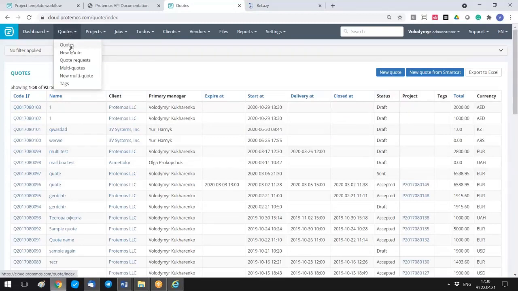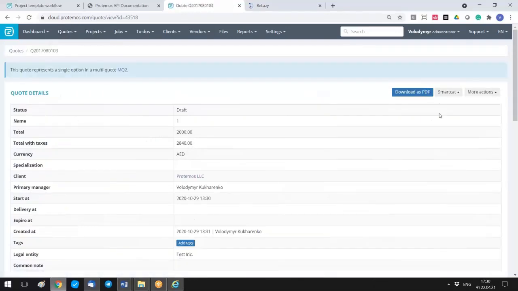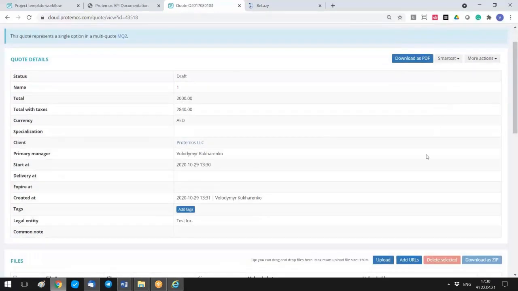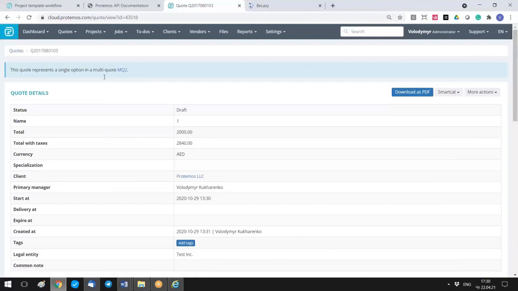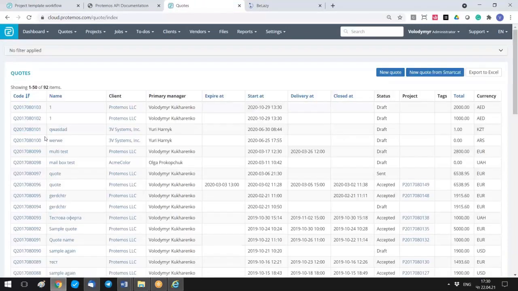Thank you. Do I understand correctly that you mean after you have the quote, and when you are converting the quote to a project, you cannot use the template at this point of time? Like, okay, I'm having a quote, and when I'm turning it into the project, I cannot.